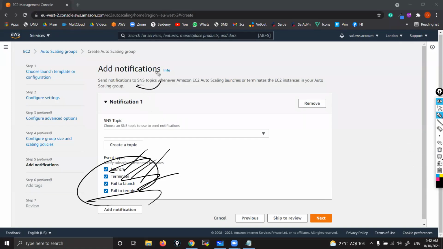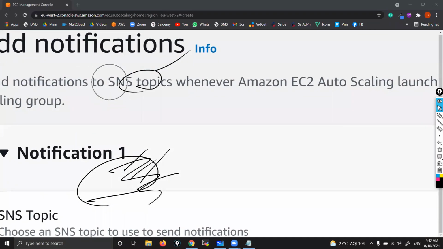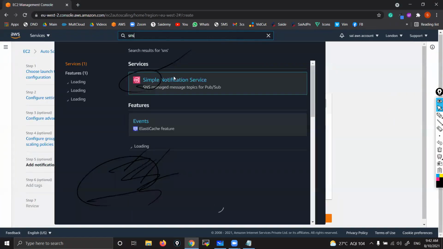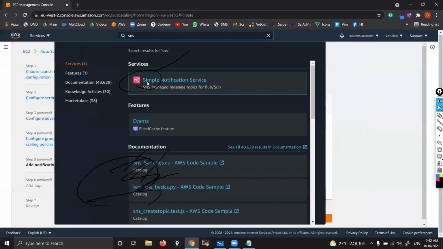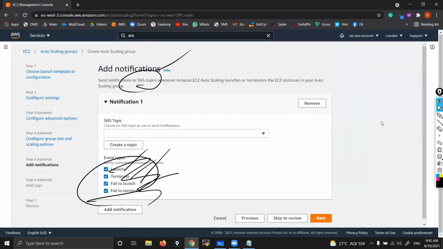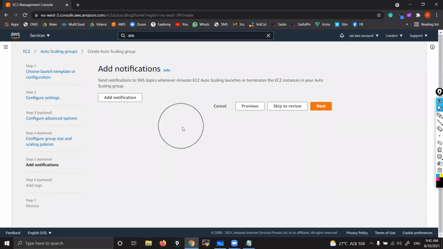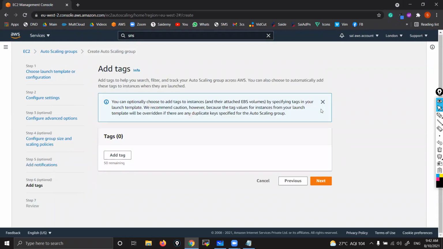But the problem is this is some other service. SNS, Simple Notification Service. You can see here, SNS, Simple Notification Service. This is another service. If you want to verify, you can type SNS here. Simple Notification Service is one of the Amazon Web Services. We will discuss it when I talk about SNS. For timing, I'm going to skip this one because it is not relevant here. I mean, it is relevant, but we haven't discussed that one. That's why I'm going to remove it. Later on, we'll configure notification also, when I talk about SNS. Again, I'll come back and explain this one. Then click here, next. That means I'm saying that I don't want notification as of now.